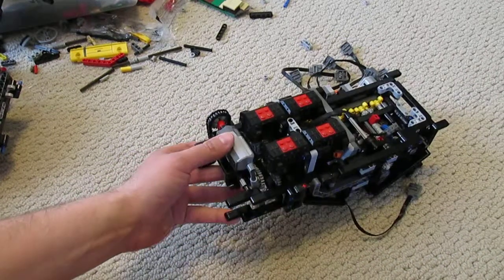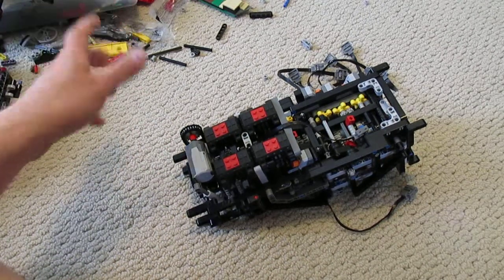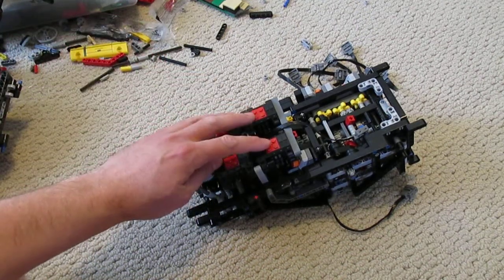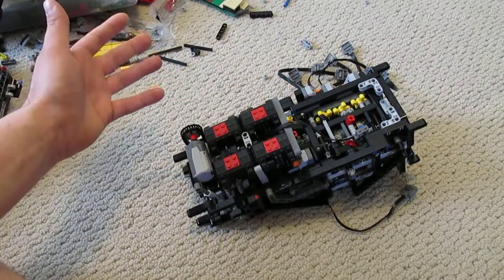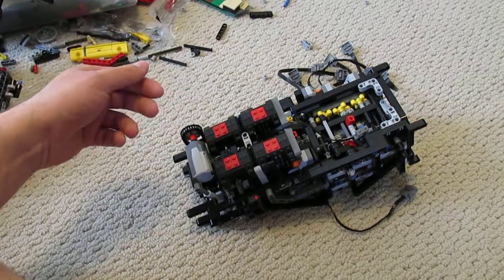The need for this thing arises because of the need of the next thing, which is the modulator. The modulator is a mechanical means of controlling the speed going to the four main motors. I need that because these motors are very powerful and I don't want to run the risk of continuously kicking out or blowing up the electrical components.